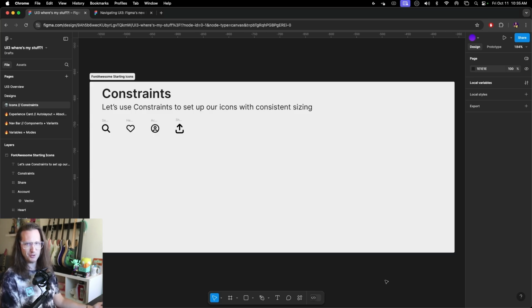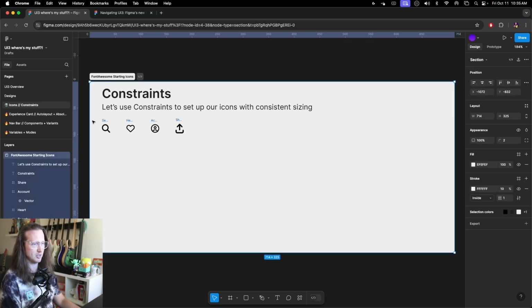A lot of times when you use icons, either from a plugin or a library sheet from Figma's community files, they'll be set up and ready to go and you don't have to do a whole lot of editing. But most of the time, if you're grabbing raw SVGs for icons, or if you're creating icons from scratch, you'll want to set your icons up so that they have a little bit of consistent padding around them, which makes them easier to align and use in your design files consistently. So here we're going to go through how to do that, but also really focus on some of the changes to constraints, because it is a little bit different than it was before in the UI.